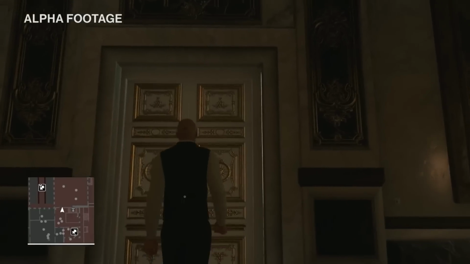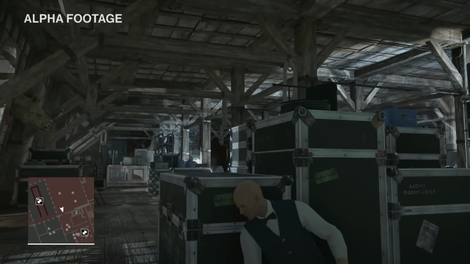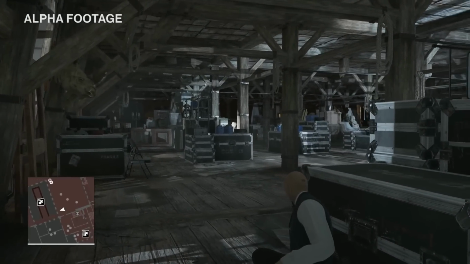Let's talk a little bit about disguises. Right now we're dressed as a waiter and going into an area that we're not allowed to be in, so we'll need to stay hidden from the guards. Disguises are very, very powerful and let you get into different areas, but they're not a completely free pass.